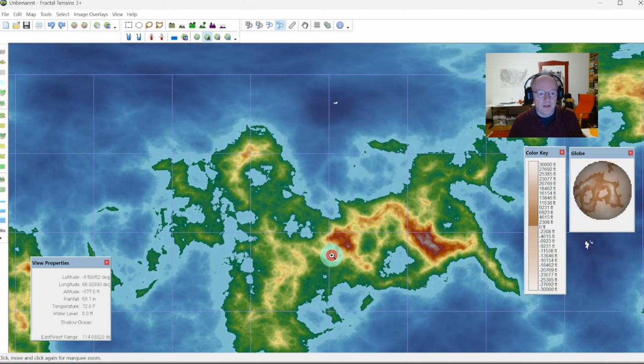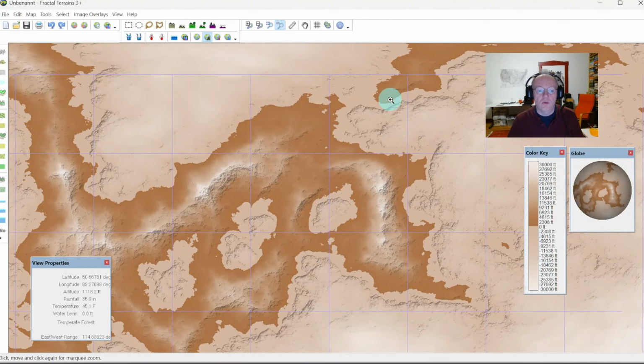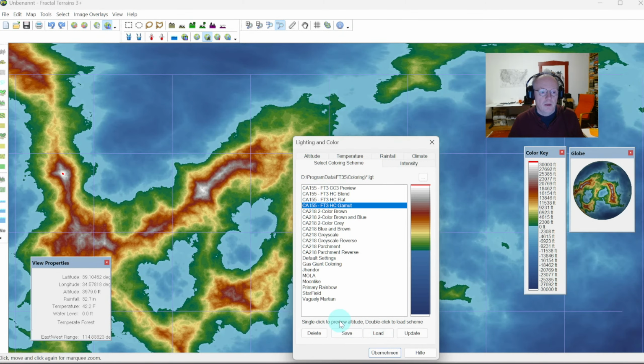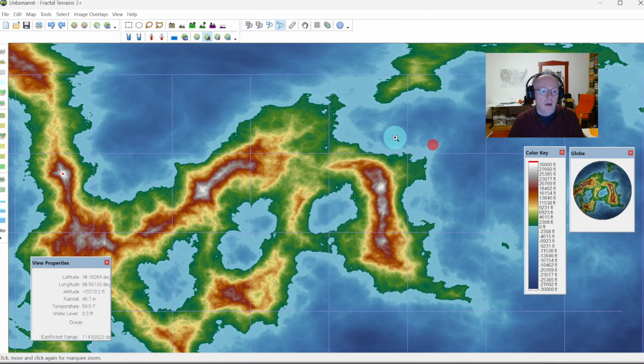Let's keep these settings and see finish. And you're already seeing that because I did change the coloring earlier. We already changed to our coloring for this annual issue. That was actually not my intent. I forgot to set it back. I'm going to just reload the coloring we had previously to show you how that would look like on the other example map we had. There we go. And if I zoom out, you'll see the whole map here.